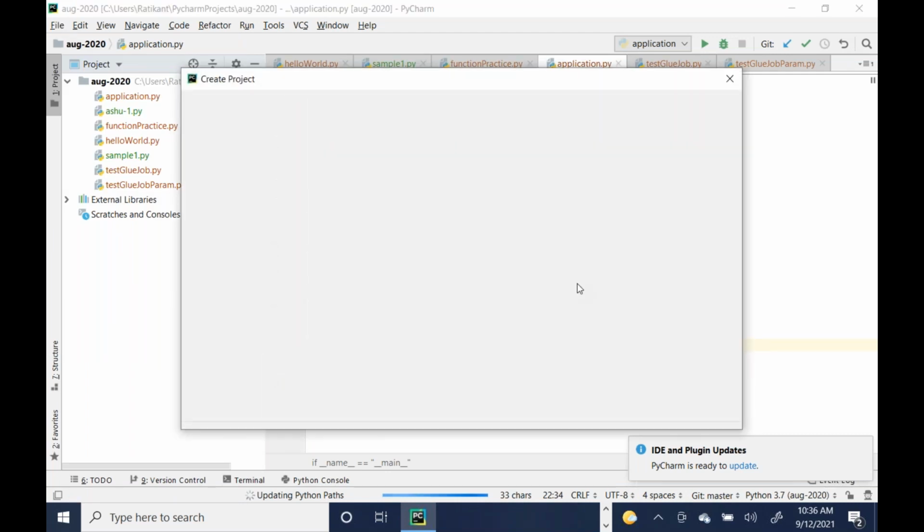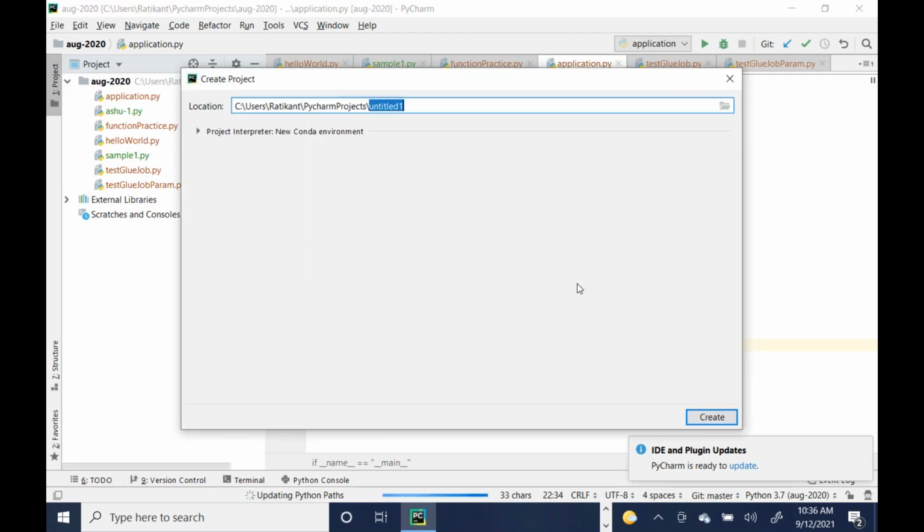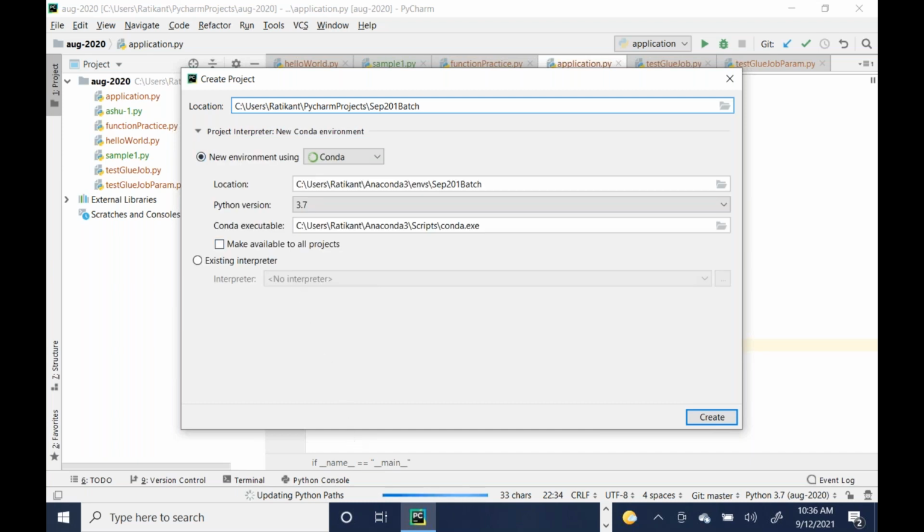This is the screen you will see the first time. Let's see, I'll give the project a name and some details. Once you install your Python interpreter, it will give you the options. For me, Anaconda is already there, so I'm choosing Python from Anaconda. If you have just pure Python, you can browse to that location and give it. But if you install Anaconda, it will give you the option of what you want to use as your environment.